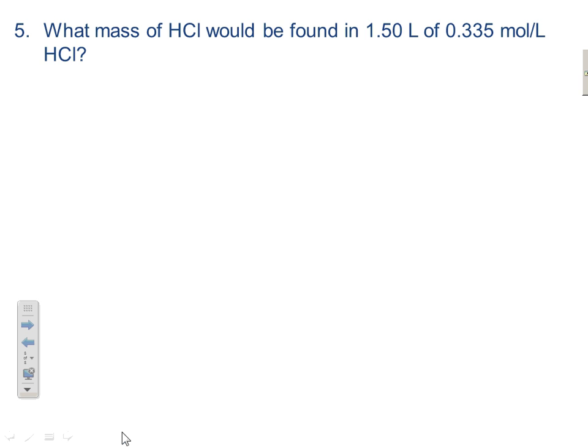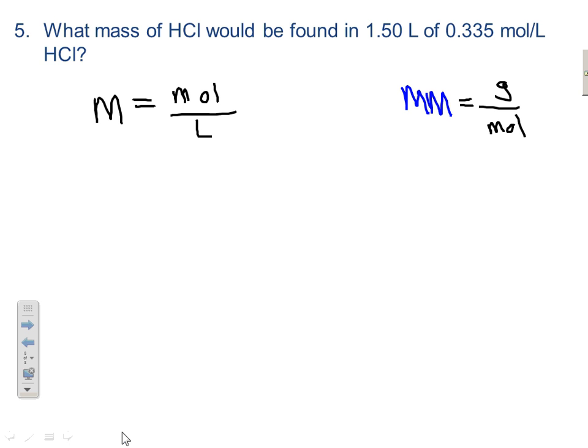Notice it's asking what mass. As soon as we're dealing with a mass, whether they give it to us or they're asking for it, we need our molar mass equation. Molar mass is equal to grams over moles. So in the end, I'm looking for that grams. And because we're dealing with solutions and liters, I'm going to be using my molarity equation, which is moles per liter. Again, just like on the last test that we did, I will give you that basic equation. You'll have to build whatever triangles you need in order to do it, or maybe you're getting good at rearranging it. That'd be awesome.